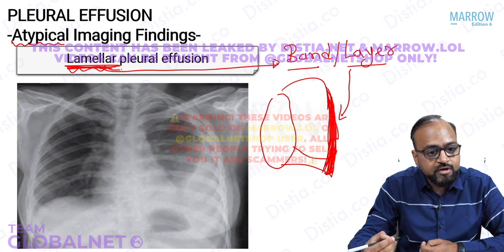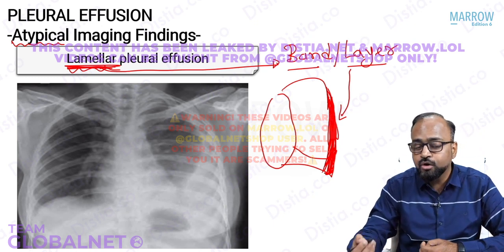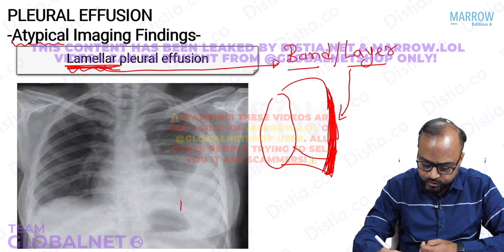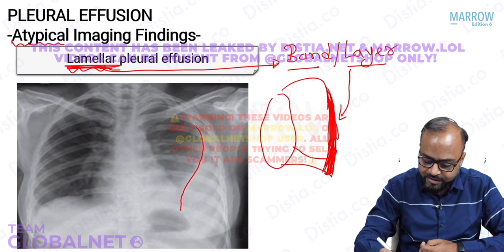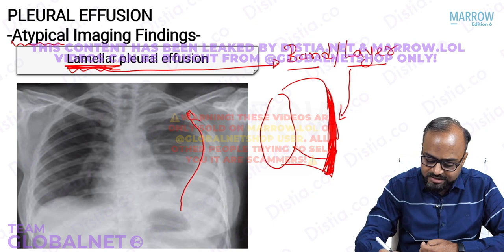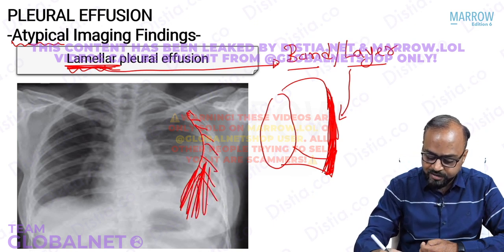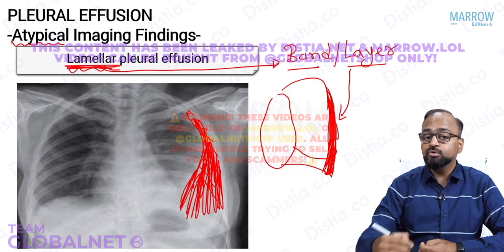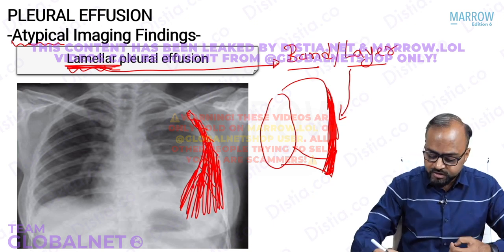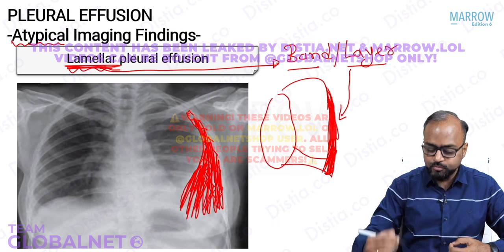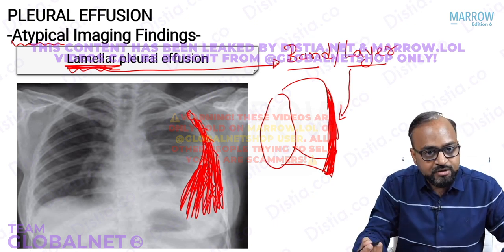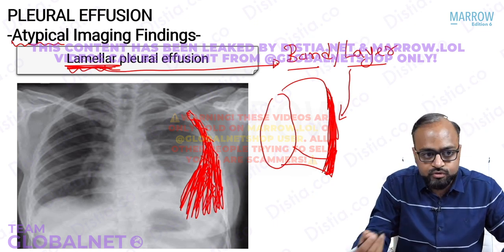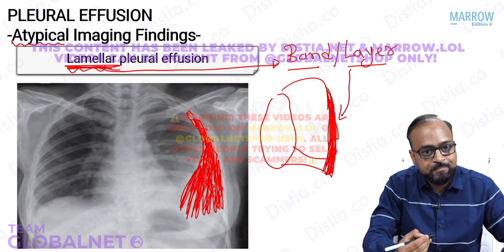Look at this radiograph. Now on the left side along the left lateral thoracic wall, can you see this thick layer or band-like opacity there? Why is it created? Because fluid is actually rising up parallel to that thoracic wall, and that is what is creating this band-like opacity. Why does fluid behave like this? We do not have an explanation for that, but this is how a lamellar pleural effusion usually appears. So this is a lamellar pleural effusion. Fluid rises up vertically like a band.